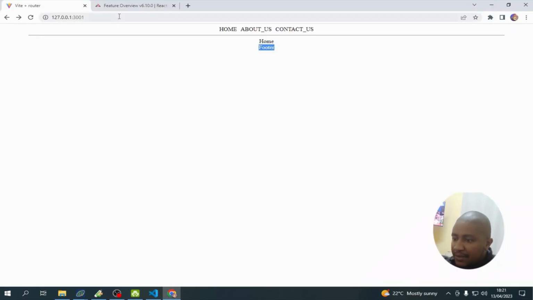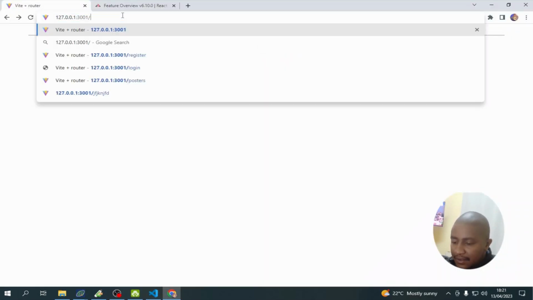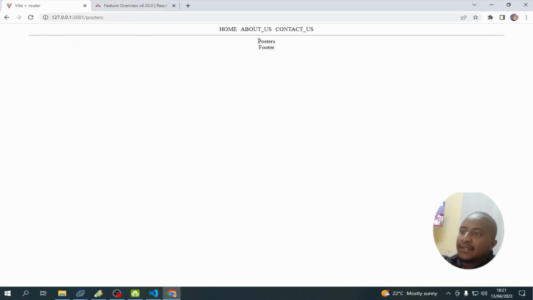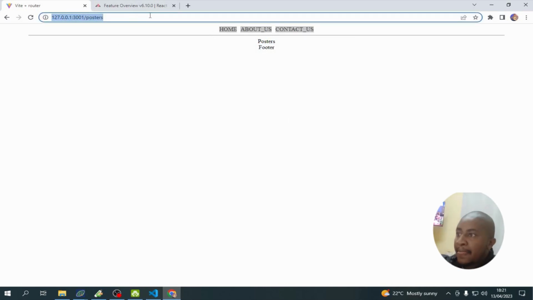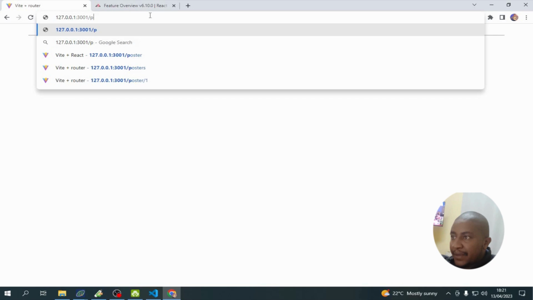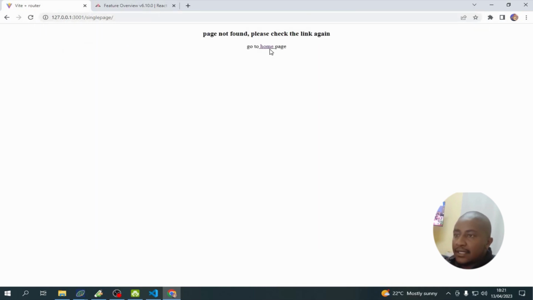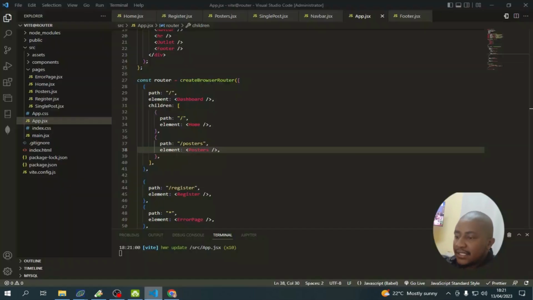If I go to the posters here, you see the page will be there, the footer will be down here, and the navbar will be up there. But if I go to the single page, the page is not found.